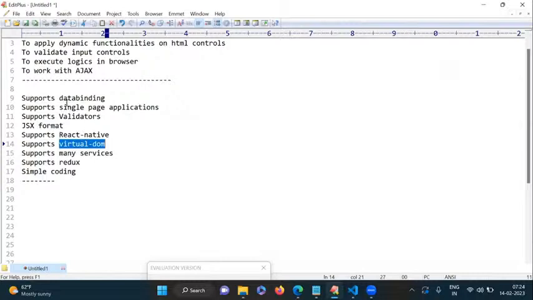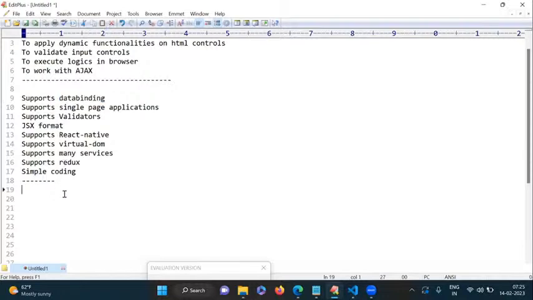From the data binding point of view, React supports only one-way data binding, but Angular supports one-way and two-way data binding. In React, if you want to work with two-way data binding, we write manual logic. First of all, what is data binding? That is a doubt for you, so I'm not touching these differences deeply now. Once we start the concepts and get clarity, we can easily differentiate the differences between Angular and React.